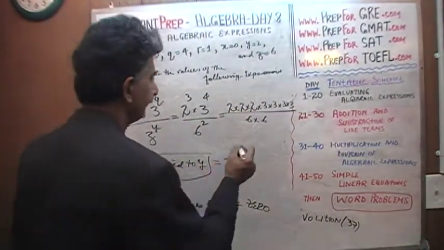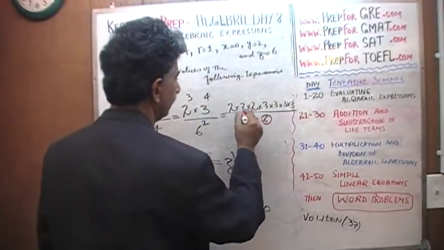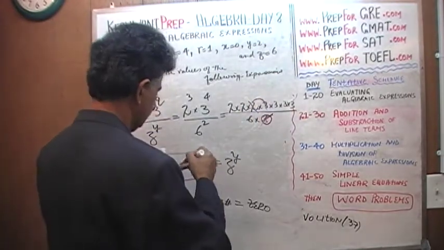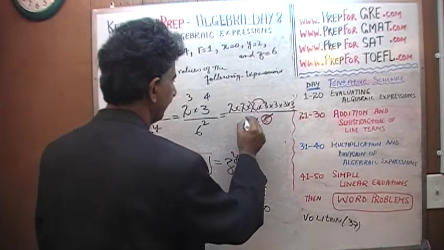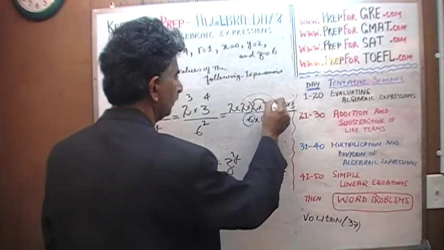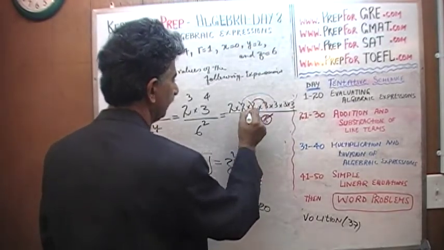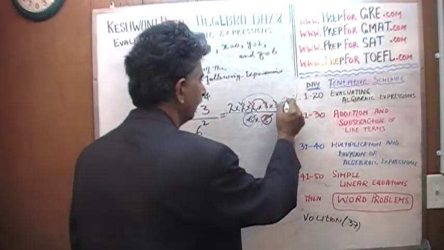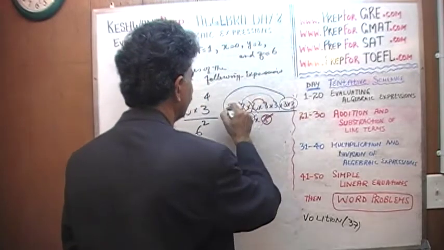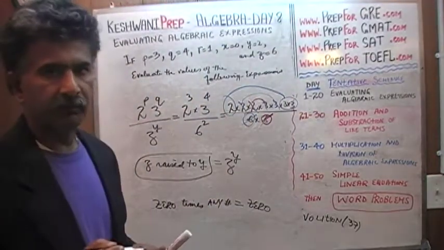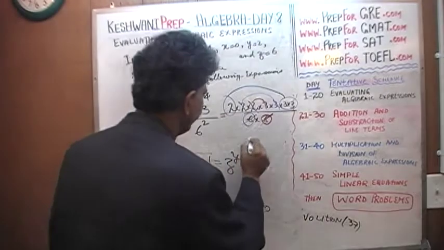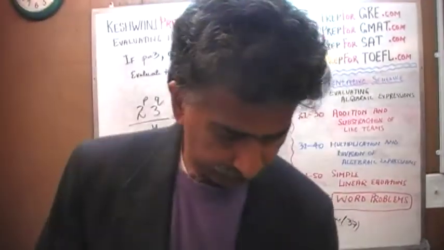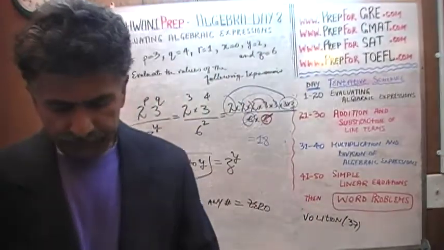I see a 6 here, and I know that 2 times 3 makes 6. So that 6 can take out those two. And I see another 6 here. And we know that 2 times 3 makes 6. So I can take out this 6 with those. That's it, we are done. So basically the answer is 3 times 3, and don't forget this 2 right here. 3 times 3, which is 9, times 2 is 18. The answer is 18. That's it. That was the end of it.